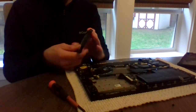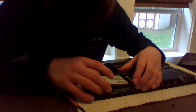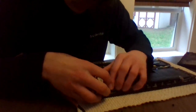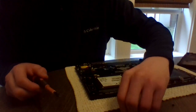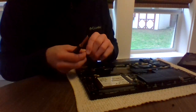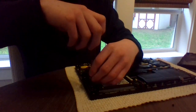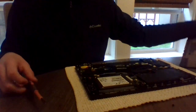You can leave it loose, but it's not encouraged, especially with laptops. If it's constantly moving around, it can damage a part of it. So now that I have the drive in the caddy and the caddy in place, everything in place, I'm going to put this screw back.